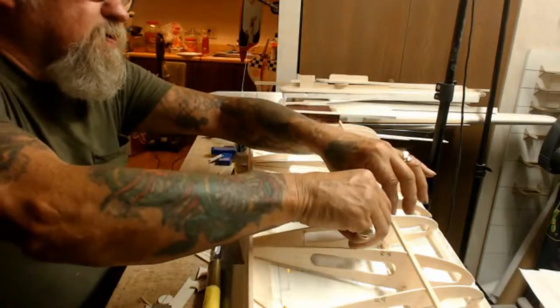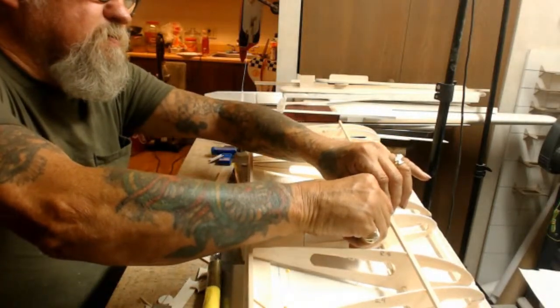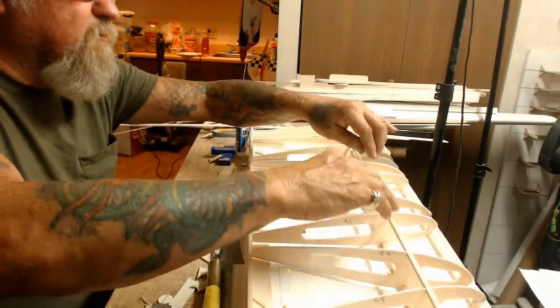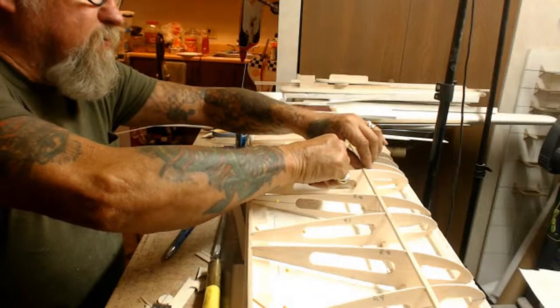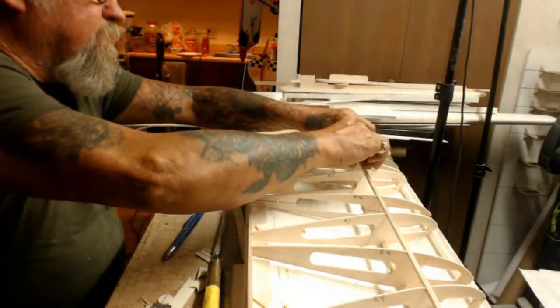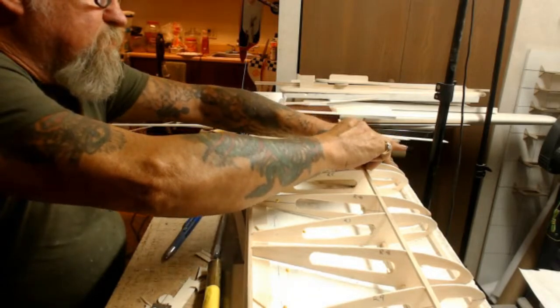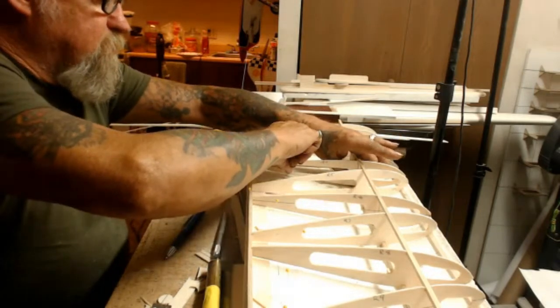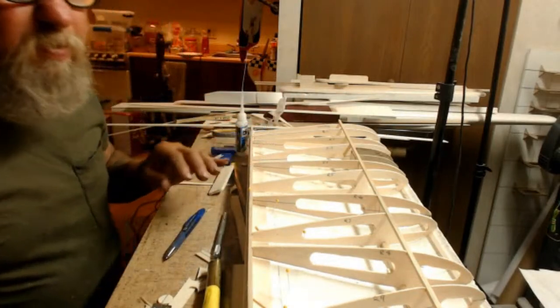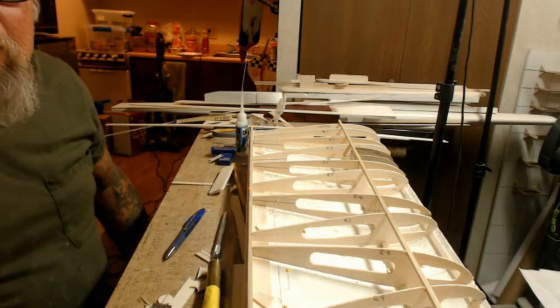It looks like I gotta... There's one. There we are. Gotta get him in the right spot. And this type of construction yields a perfect wing every time. It's dead nut straight.